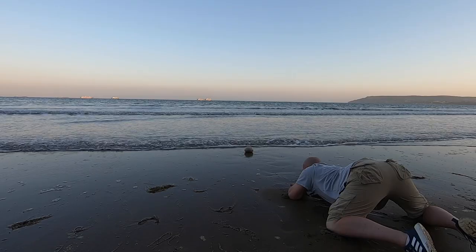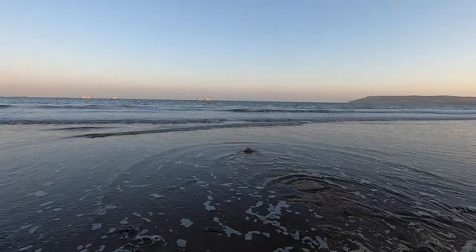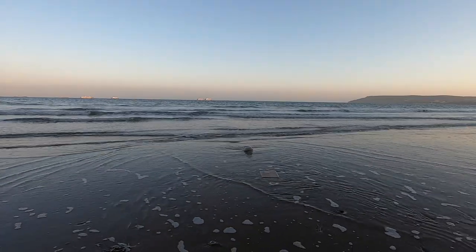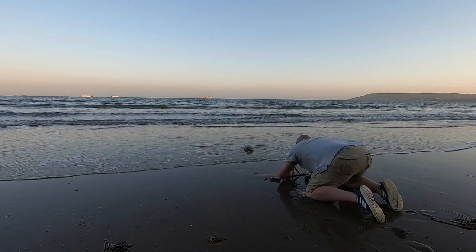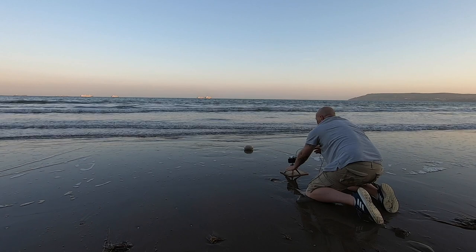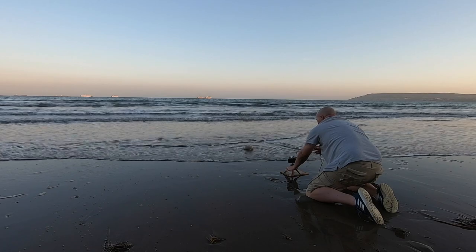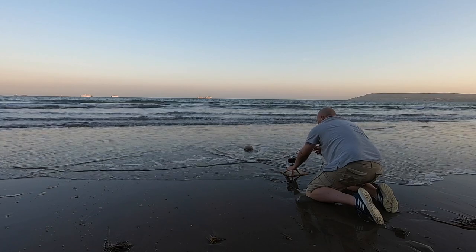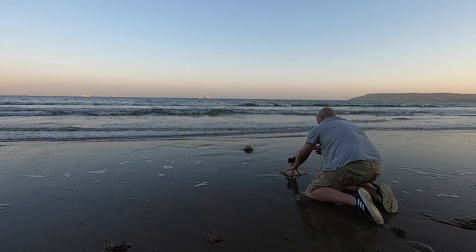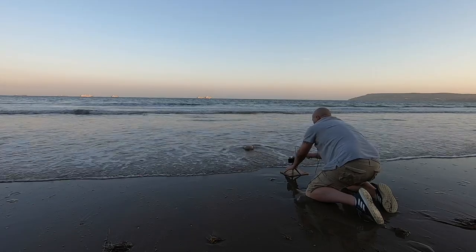On my knees. That looks really nice. I just got that focused as well — there goes my chopping board. I'm there. Here we go — wait for the next one to come in and I'll just wait for it to go back. Hopefully that's not going to touch me. Okay, it's just going to go back and I'll get my shot. Now the rock started to move, let's do it again. That looked quite nice.